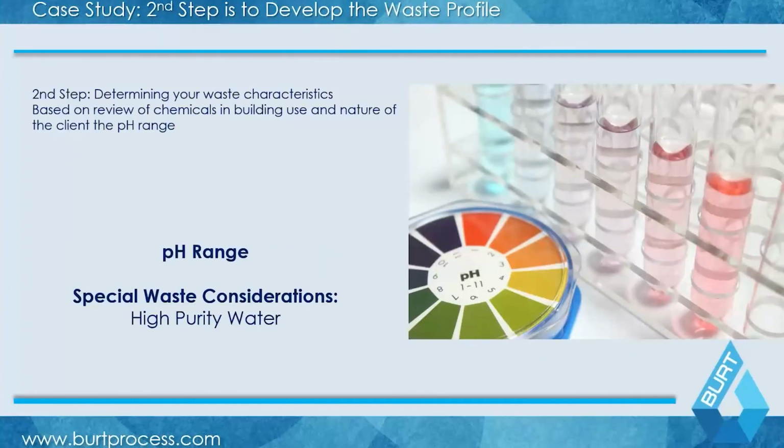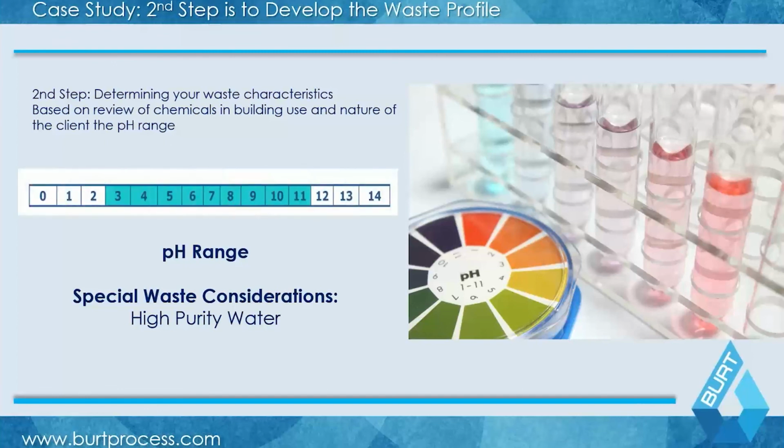Next is looking at the nature of the waste that's involved. And it's best to put an idea of where your pH range is going to fall, barring any outside, strong dumps, for example, or strong outlier waste streams. In this case here, we'll assume pH 3 to 11. This is what we consider standard waste. Standard pH neutralization tends to be somewhere in the 2 to 13, 2 to 12 range, 3 to 11. This is where the majority of basic wastewater will fall, barring the addition of some kind of specific chemistry.